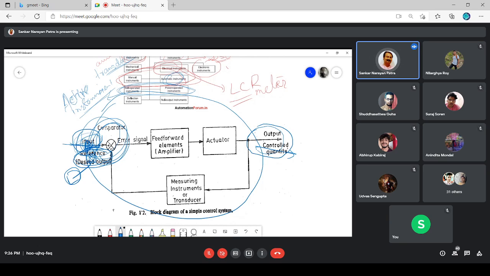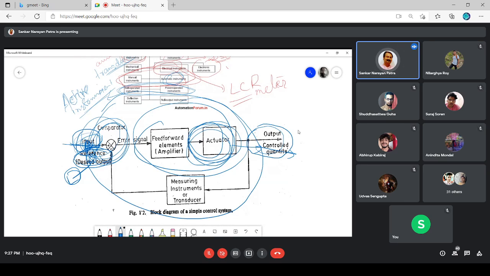Definitely there will be some error in your behavior, in your responsibility, in your intelligence, in your effort, in your achievement. So there will be a certain kind of error, and that error will be fed to a particular system. Let the error amplify or attenuate. If that error is good and required to be amplified, then it should be amplified. If it is required to be attenuated, it should be attenuated by this particular system. So that means that system actuates your error signal and sends an output. Now let's see the output.